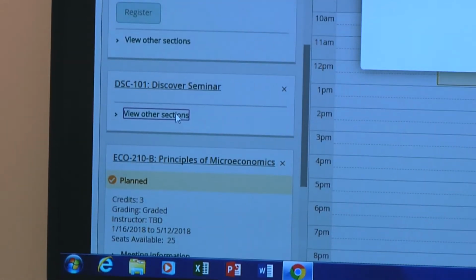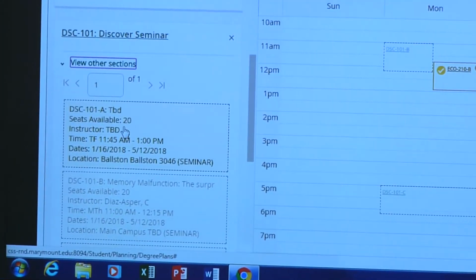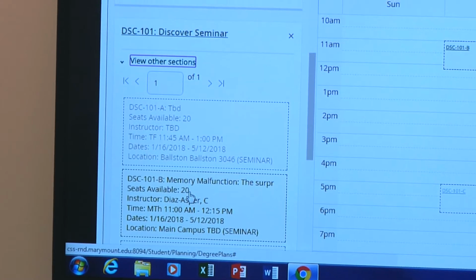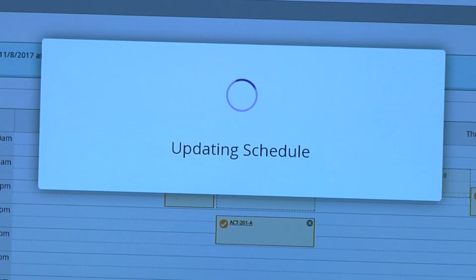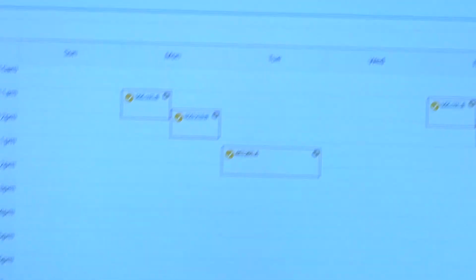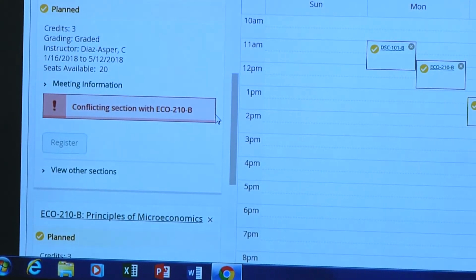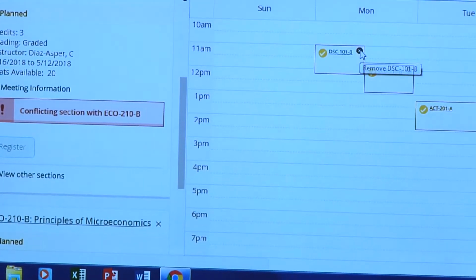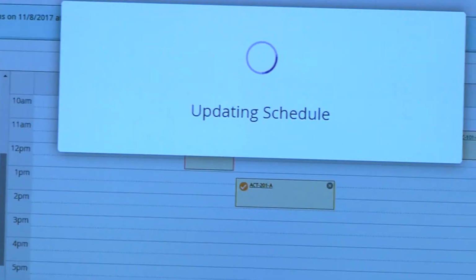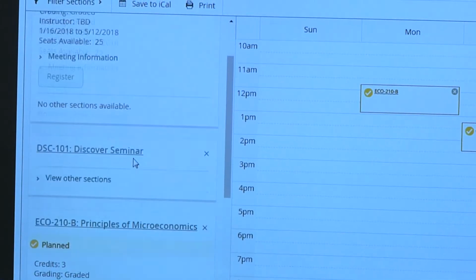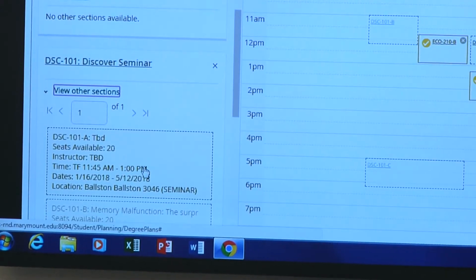So then they can go through, select courses, and see where it would fit on their schedule. If they do select a class that conflicts, it will show on their schedule that these two classes conflict, and it'll let them know which section it conflicts with, so that they can click on the section they want to remove and select another section.